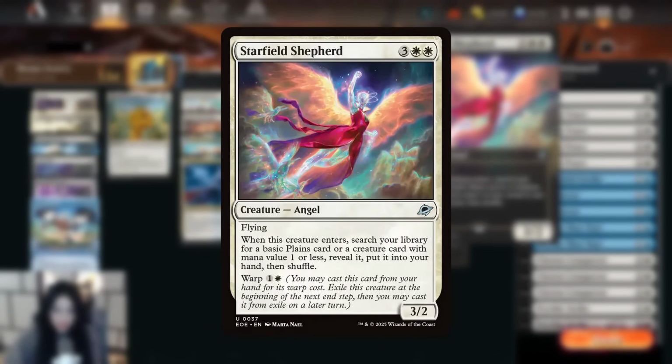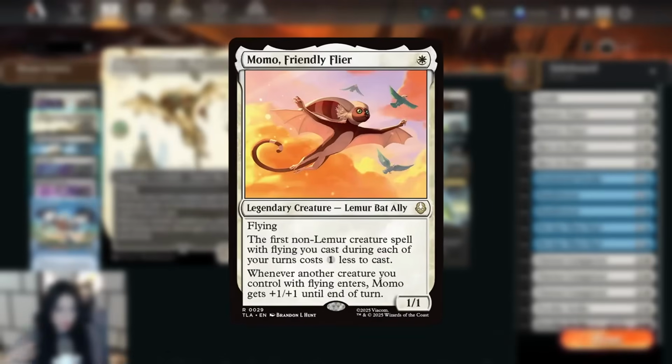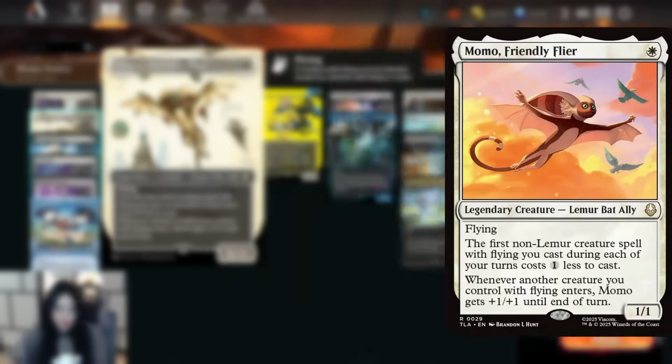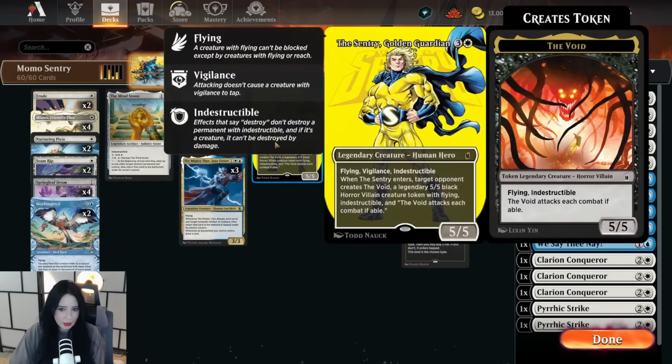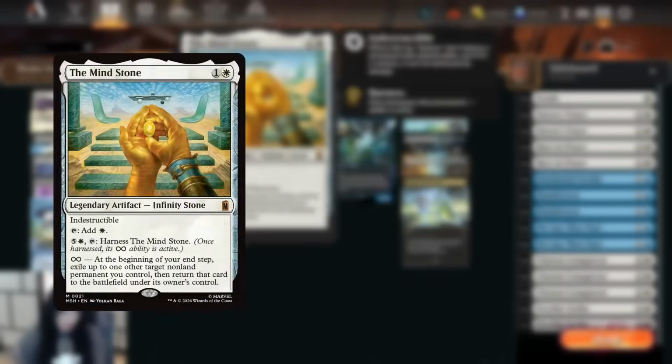When it enters, search your library for a basic Plains card or creature card with mana value 1 or less, reveal it, put it in your hand, and shuffle. So Starfield Shepherd is not only a great way for us to get Momo, and of course Momo is the way to make the whole deck list incredibly fast because of the discount that the card provides towards flyers, but Starfield Shepherd can also get us those Mockingbirds, so we can guarantee copying the Void when we have the Sentry in play.